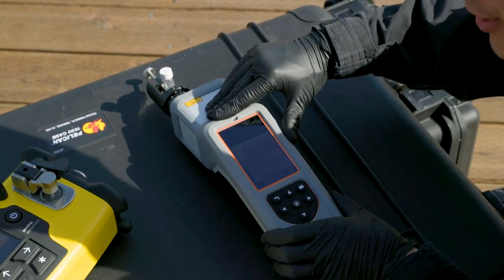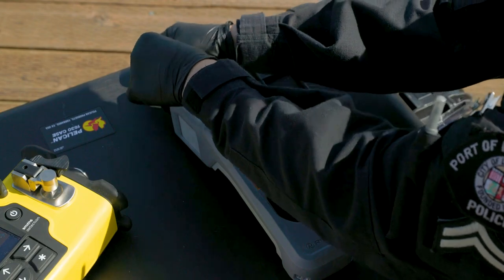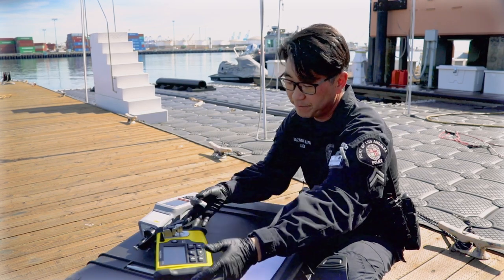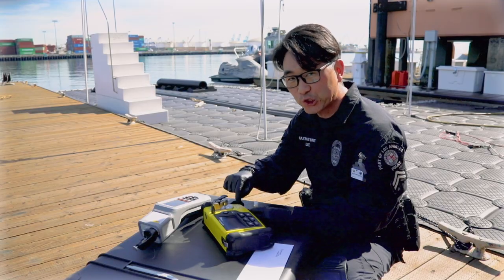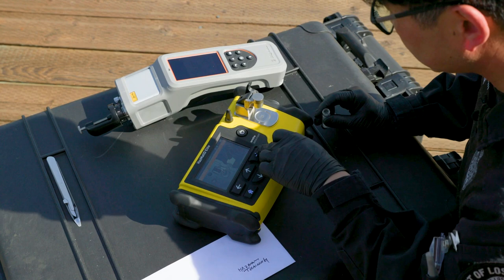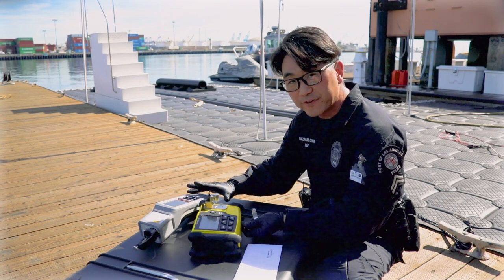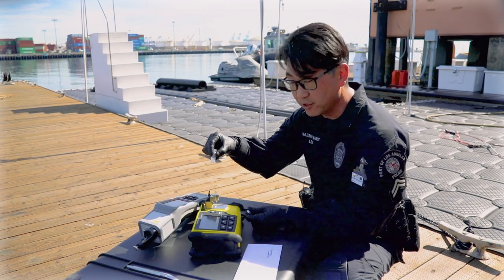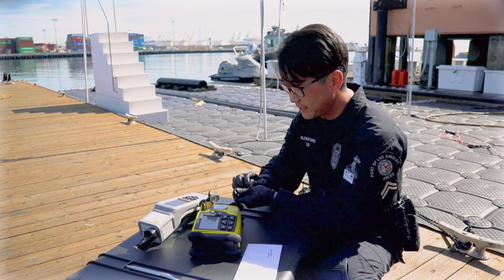So when we're not sure, and it's giving me so many different results, what else can I do? I can use another machine to test and give me more assurance that I've done everything right, and that this is not going to hurt anybody. They're both very similar in that they use lasers and different lights to bounce off the unknown material to acquire a reading, but they have a different technology, so one may be better at getting certain results.